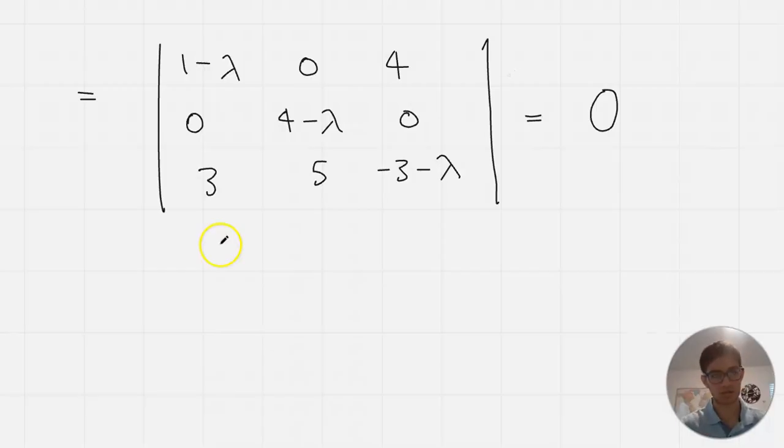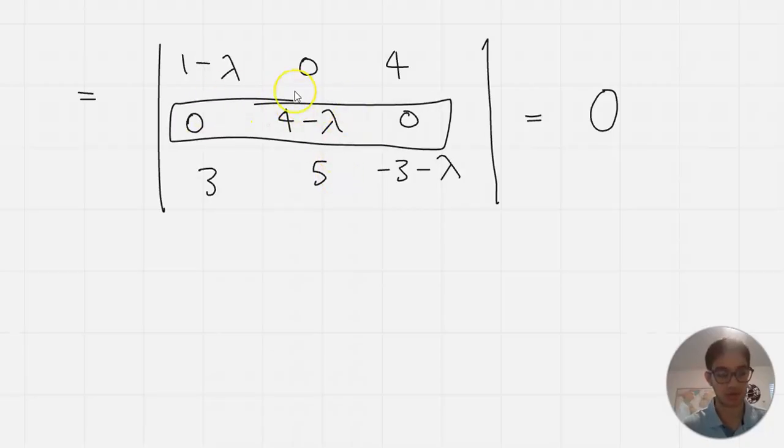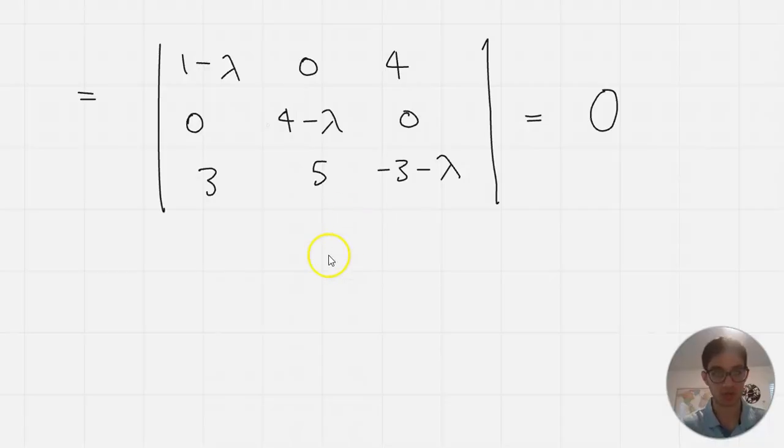And now what do we do here? Well, it's definitely not the prettiest matrix, but we can probably do something with it here. So we can take this row, start over here, right? We can start with that because these two are both zeros. It makes our work a little bit easier.